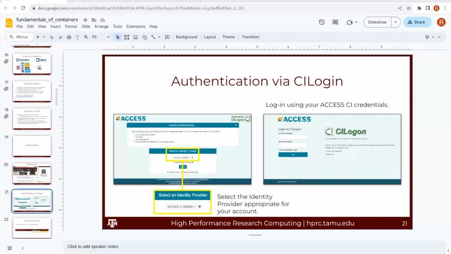I'm not familiar with whether the Exceed interface would have allowed that or not. By the time I joined this, Exceed was already being phased out in favor of ACCESS. So I don't know all the details about migrating. But if you've had an Exceed account, you should be able to migrate to the ACCESS CI interface and still do your work.